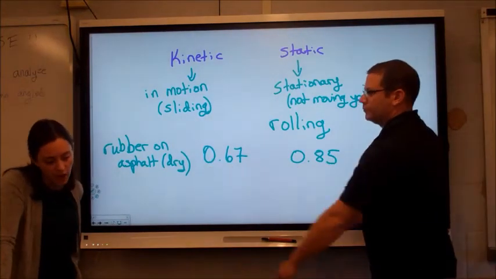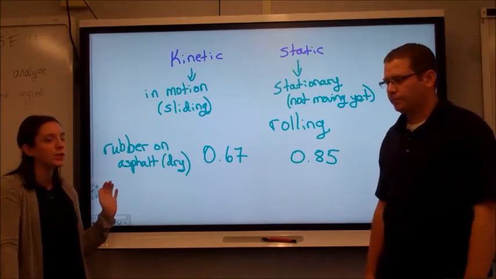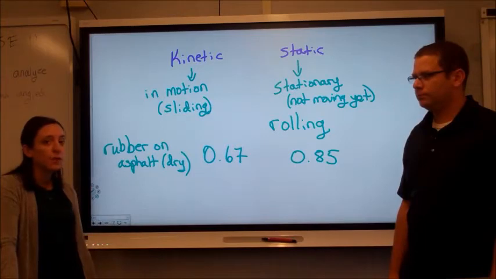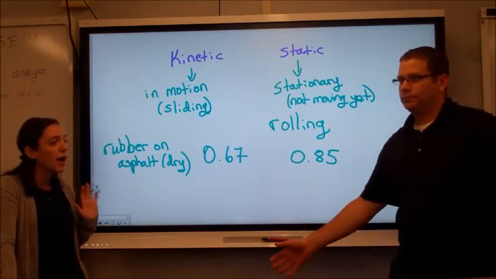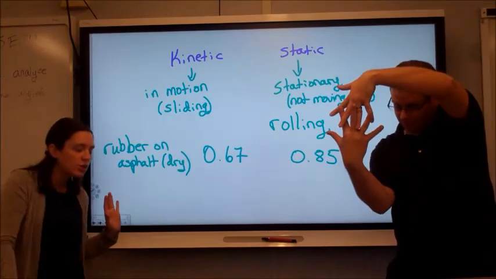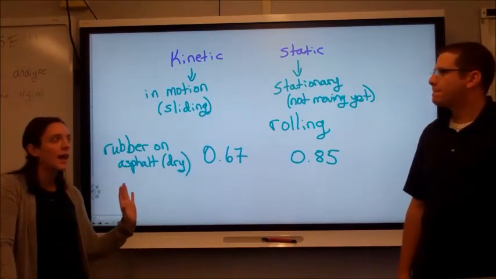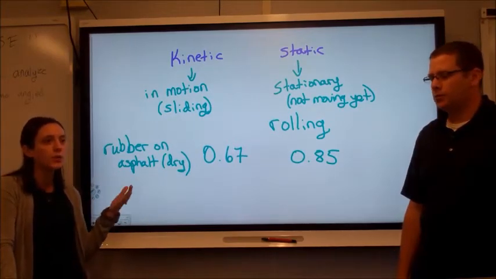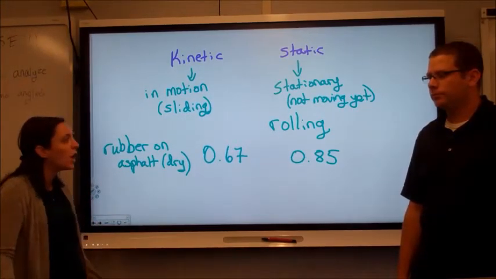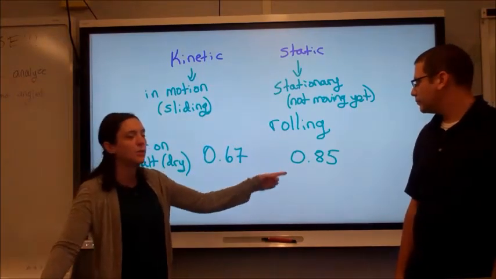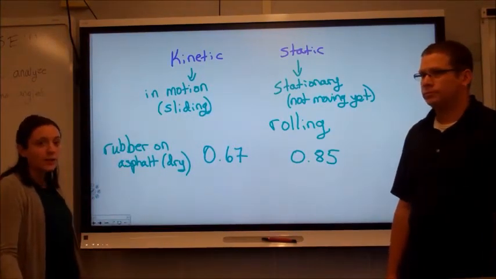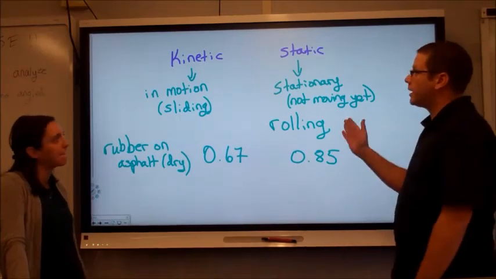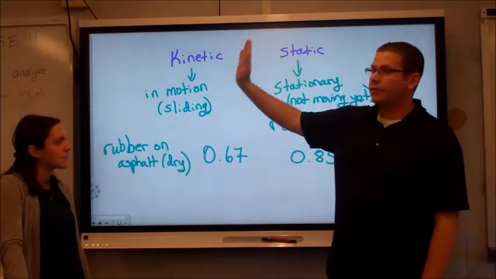And if you look at any of those other numbers there, you will see for each situation, the static is larger than the kinetic. The reason for that is because if you try and move something, when you first are trying to push on it, it takes a lot more force to get it to start moving than it would if you were just to continue keeping it in motion. So it is harder to start moving it, therefore that means there had to have been more friction acting against you, trying to make your life harder. What this means is the static friction is always higher than the kinetic friction.